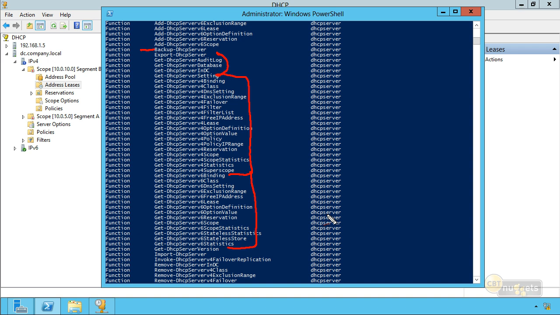So a lot of the management tasks, creating scope options, creating scopes, setting up failover. You can retrieve the failover options there. A lot of this can be automated from the command line. So in a large environment, if you've got many different DHCP servers and you decide you need to do something to all of them, then Windows PowerShell can be an effective way of doing that. Give it a list of your DHCP computer names, for example. Maybe you're going to give it a new scope option that has to be updated, and the command can go out and talk to all of those computers kind of simultaneously, rather than you going around and clicking your way through the GUI to accomplish things one machine at a time.